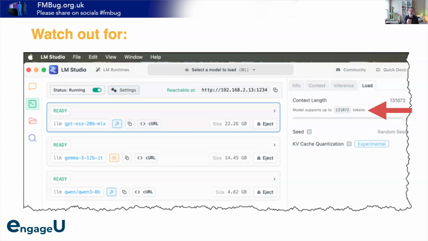But the main point is it has a limited context. The more you stuff in that context, the longer your conversation, the more verbose your instructions are going to be, because all of your instructions, the tool definitions, the system prompt, the question that you ask, the conversation up to that point, all of that stuff goes into context. At some point, your AI application with your model is going to run out of context.